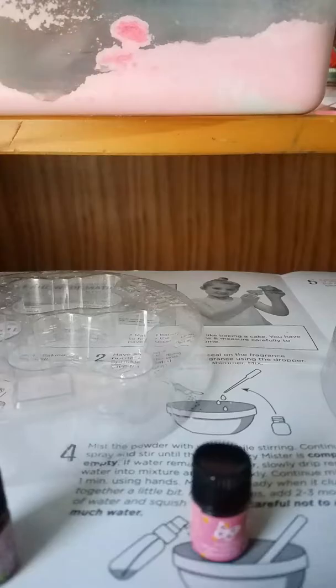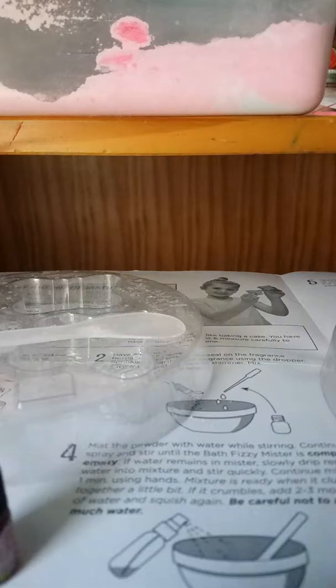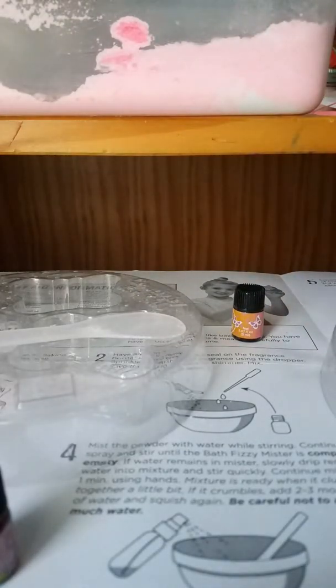Okay, guys, so now we're going to add the scents. So I'm going to put a little bit of this orange scent, which smells actually really good. Oh, Macy, we need to look for a pipette. Can you help me find a pipette on the ground? Let's look. Sorry, guys, I'll be right back. Look, everyone, let's go look back in the closet. Come on.